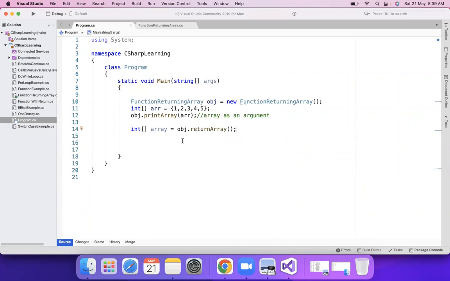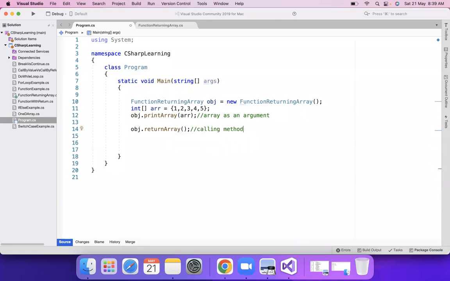Now understand it very carefully before writing this. Here are a few basic things that we should understand. This method is returning something, isn't it? This method is returning an integer array.